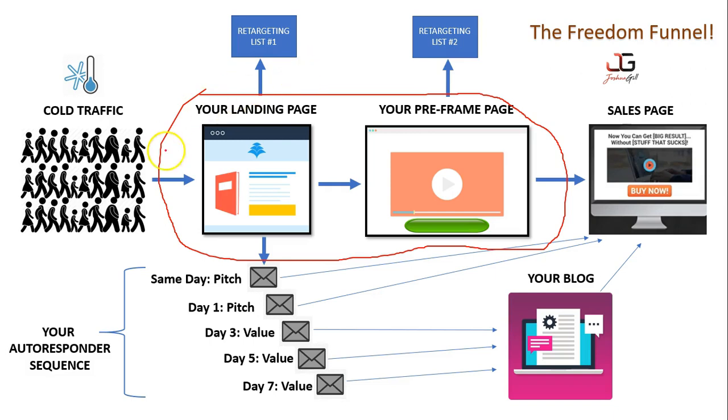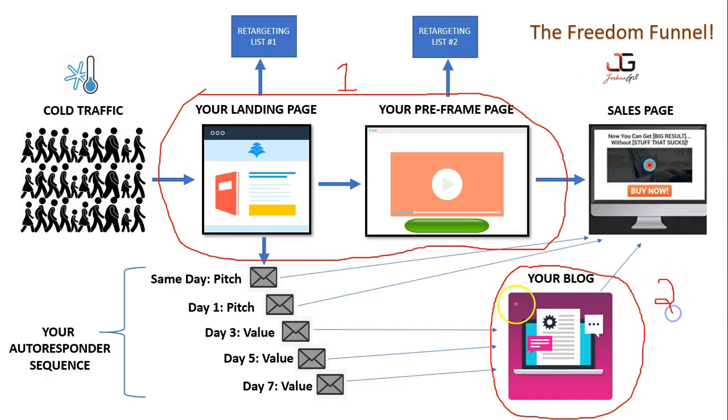If you have not seen this already, go back to my first video. The link will be in the description. So I won't go over that in this one, but from this point forward, this is going to be this video. We've got to talk about a sequence here. Number one is what we're going to be doing today, and we're going to be talking about, of course, your offer and your pre-frame page, more particularly your pre-frame page, because I have a video that's out that's going to help you get into your landing page. And then the second video that's going to come out after this will be your content that you're going to be posting on your blog.